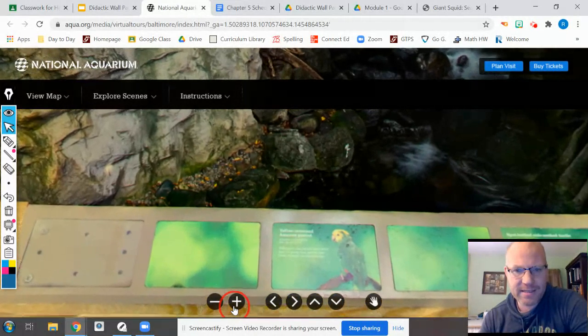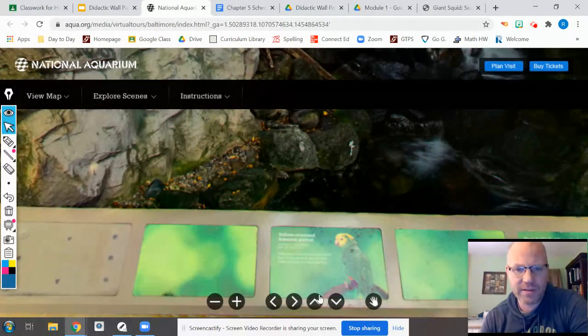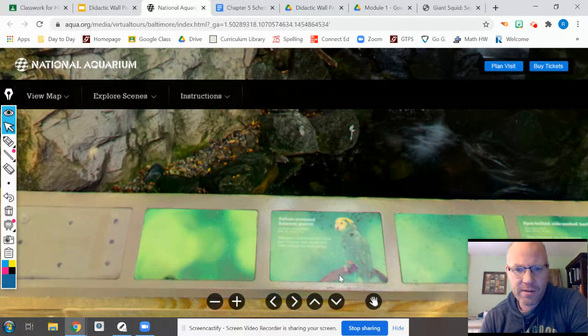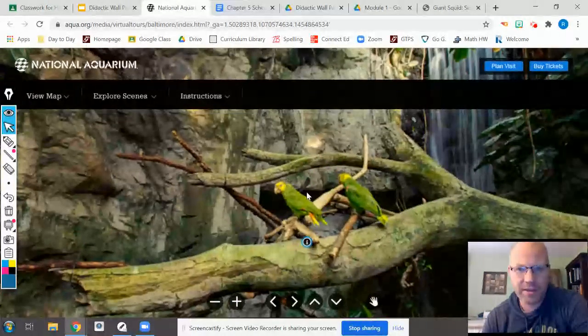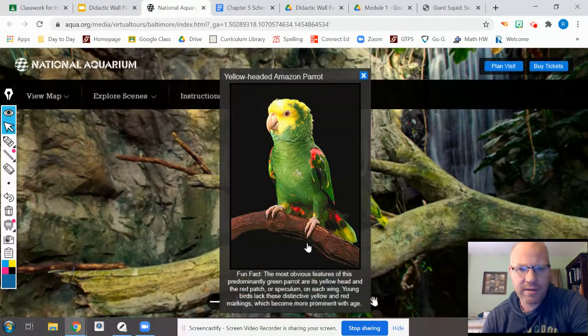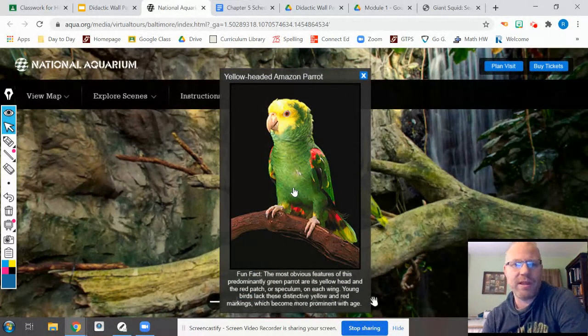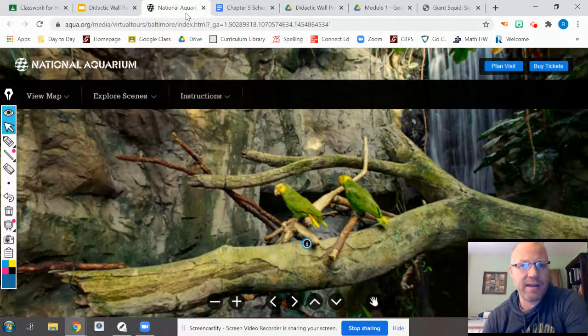What it does is it tells us about something that we see in front of us. As we're standing here, you can look up at this area and hopefully find this bird, and it tells you about this parrot. That's what's cool about the didactic wall panel: it gives information about the birds that might be standing in front of you. Here's somewhat of what this would be like. We have a title, Yellow-headed Amazon Parrot, and a picture in color so that the person looking at it can see exactly what they're looking for, with some information about that item. So that's a didactic wall panel.